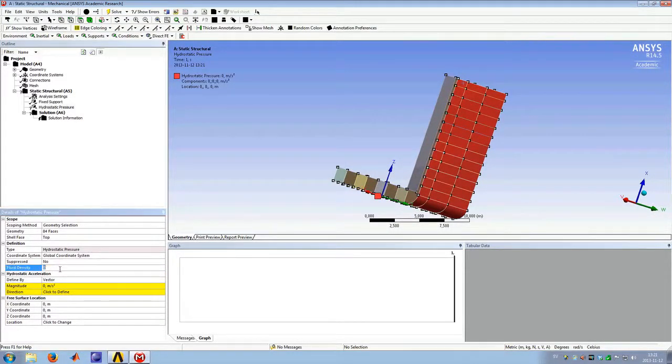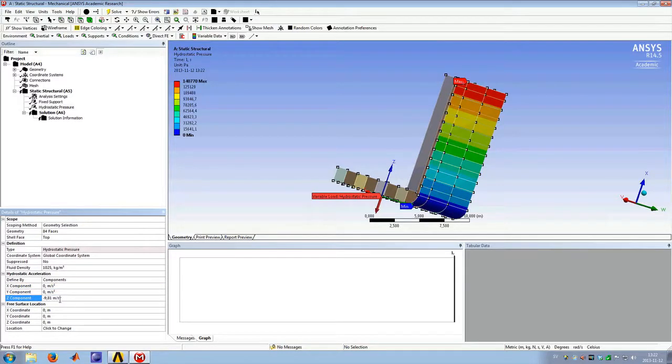We enter the fluid density. We'll define the acceleration, vertical acceleration, Z component. We can set the free surface location, and we want that at, let's say, 6 meters.